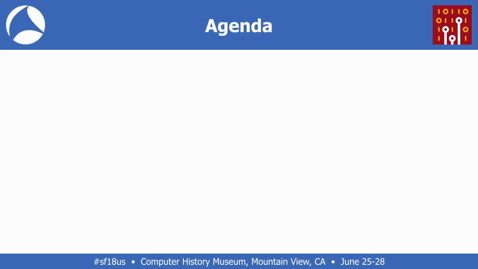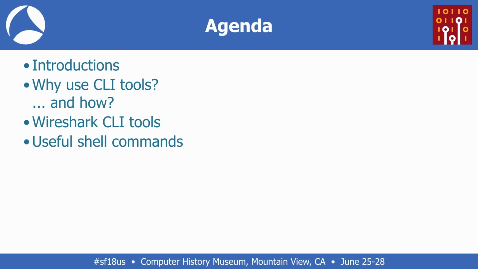So today I'm going to do a lot of stuff. I'm going to cover why you should use the CLI tools and how. I'm going to present the Wireshark CLI tools one by one, not all of them, but the most useful ones. I'm going to skip over the shell commands, because I think that should be knowledge you have. And I'm going to show some examples of what you can do with it. The command line tools on their own are very useful, but once you start combining them with scripting or pipelining, then they get really powerful, and they can do stuff that the Wireshark GUI can't do.